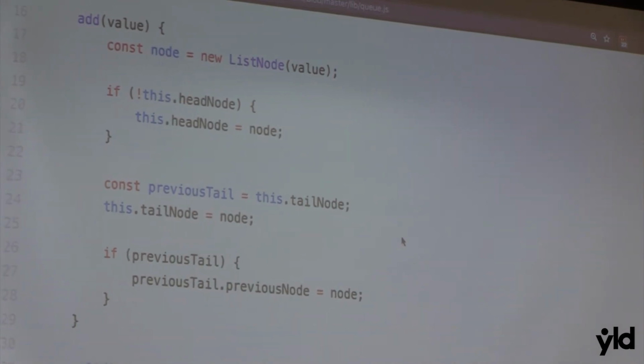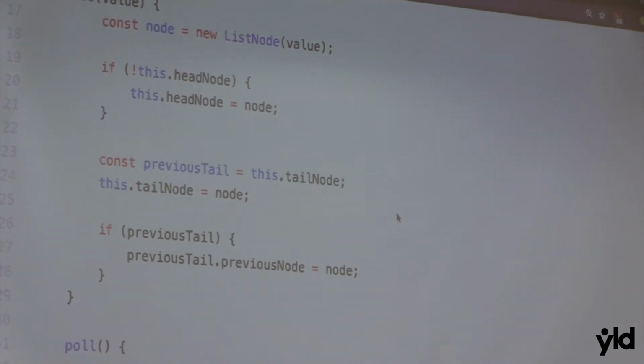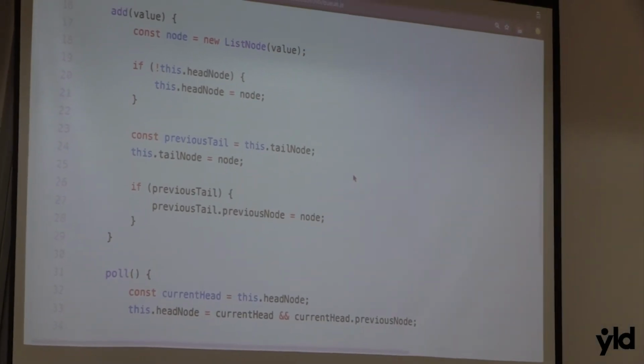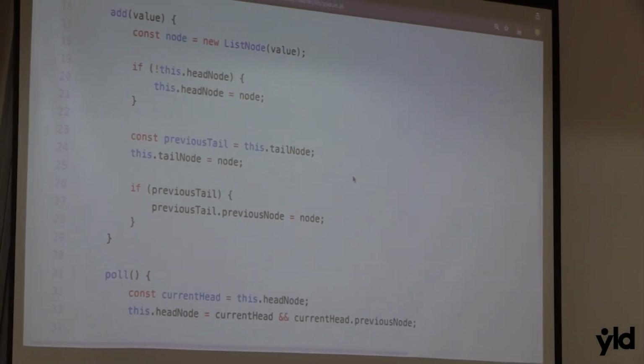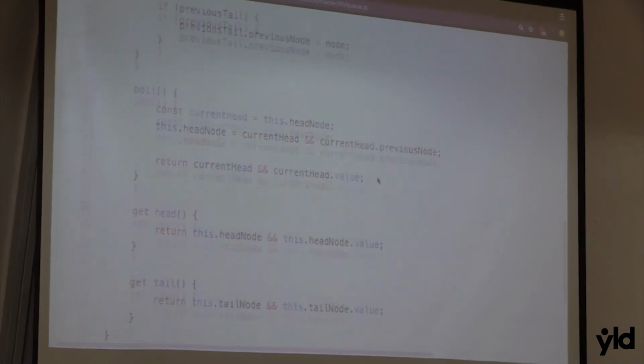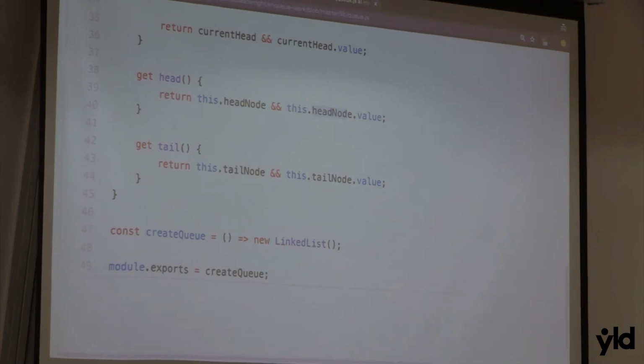Otherwise, you shift the items along in the queue: you get the previous tail node, the new node becomes the tail node, and the previous node's previous node is the new node. So you're managing that queue without too much complexity. And then you can access the values directly with the head and tail methods.